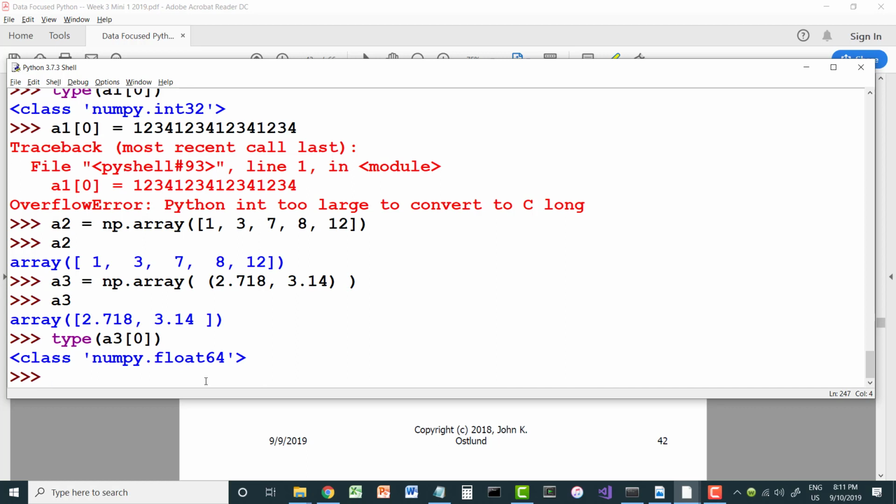Now on this particular system, in this particular version of Python, NumPy's float64 data type and Python's float data type are exactly interchangeable, because Python's float data type is also a 64-bit floating point. So in this environment, NumPy's float64s and Python's floats are exactly the same, whereas the int32 and the int are quite different from each other.